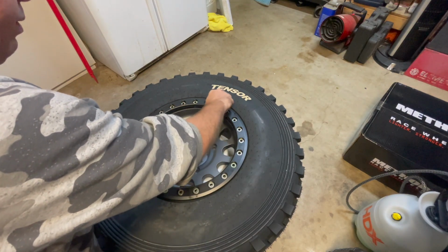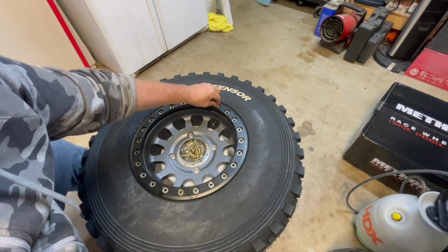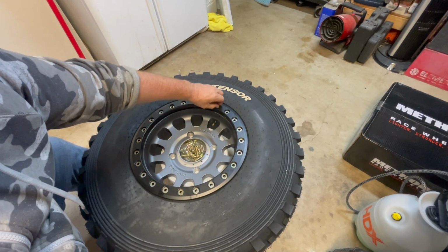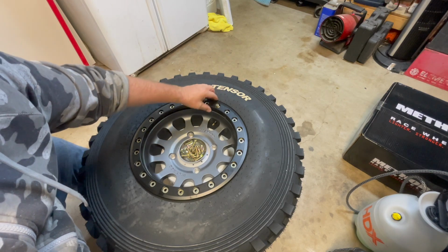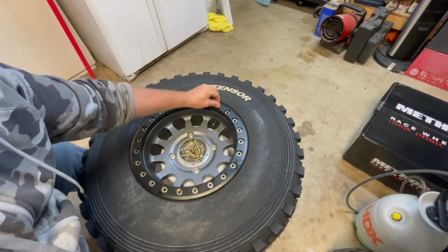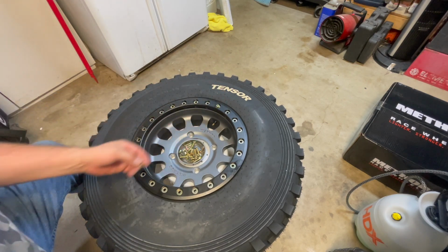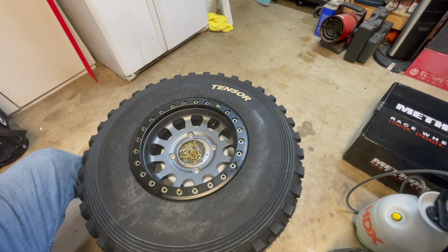And you want to just kind of get it started with your fingers. You want to get a good few turns in there to make sure it's not binding up or stripping the threads. There we go. All right, so there's one. Now we're going to do the exact same thing on the opposite side.